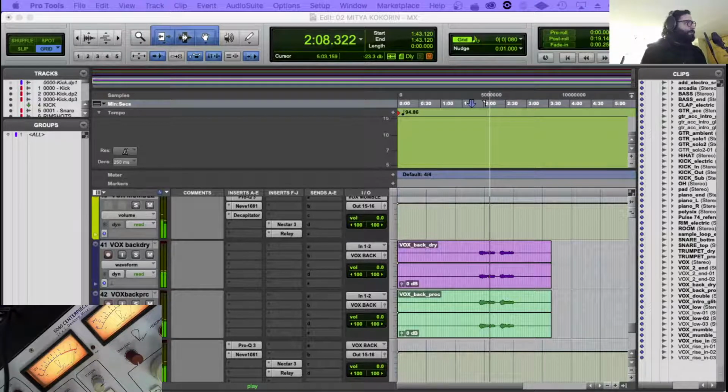Just simple and all. That's what this is all about.